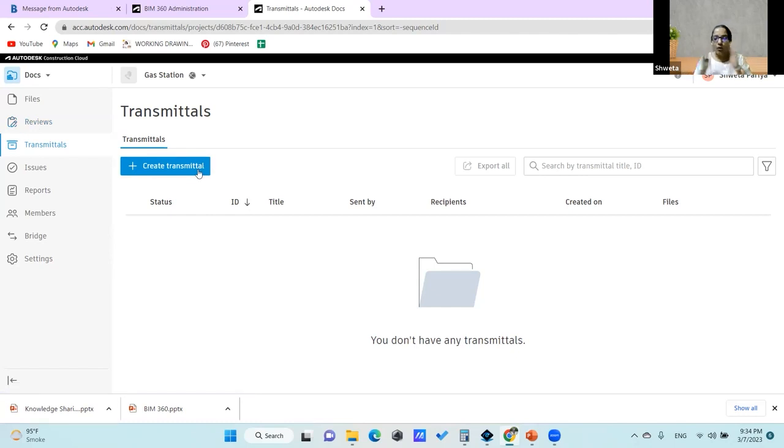So that becomes a document saying, okay, the files were transmitted or sent on this particular day, and this is the final package. The reason all these steps are done is, first, it's an industry requirement. Second, it's a way of having your final documents in place.